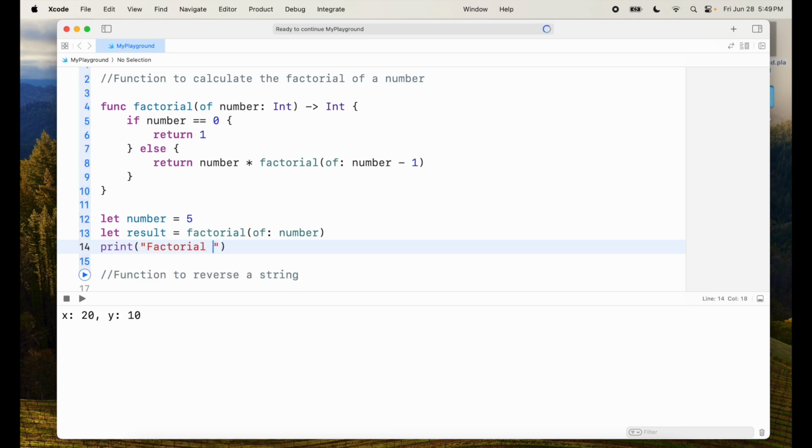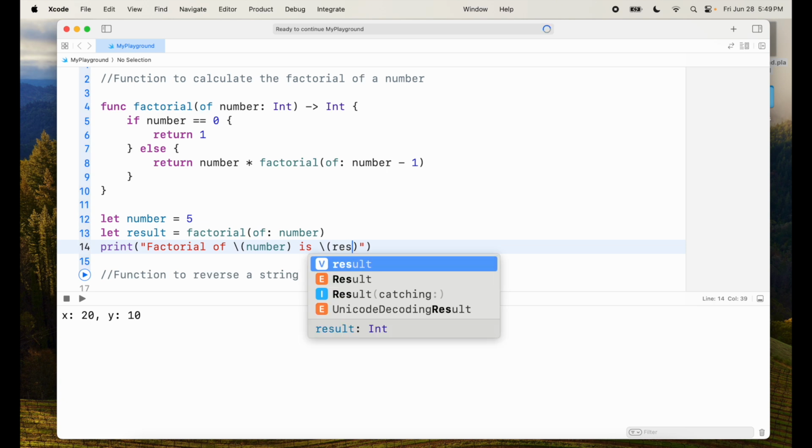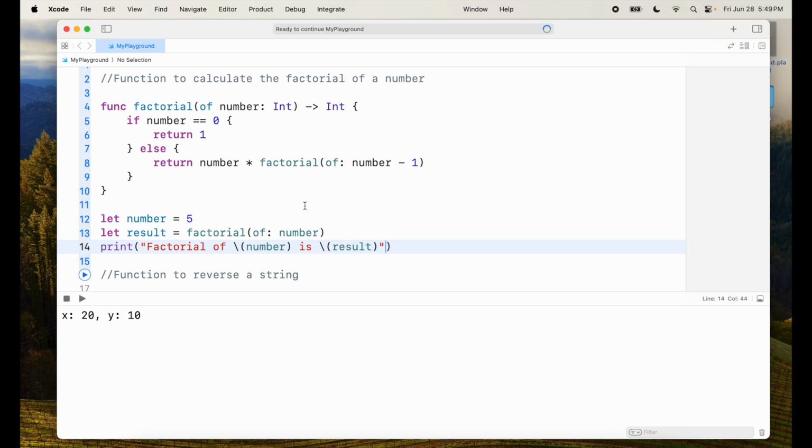Say factorial of number, which in this case is 5, is \(result). So it will pass the number 5 here, and it's not equal to 0. So 5 times factorial of number minus 1, which is 4. So 5 times 4 times 3 times 2 times 1. That's what it will keep on doing, and now my math is not that strong, but factorial of 5 is 120.